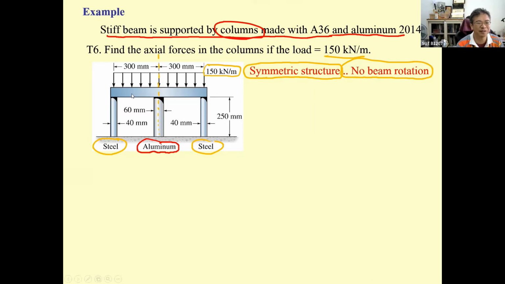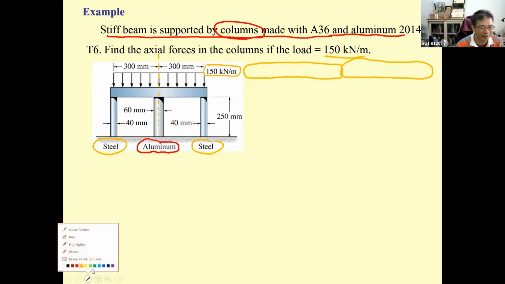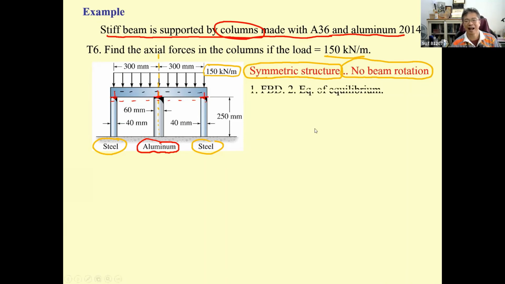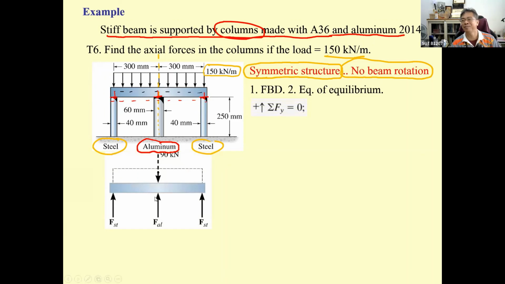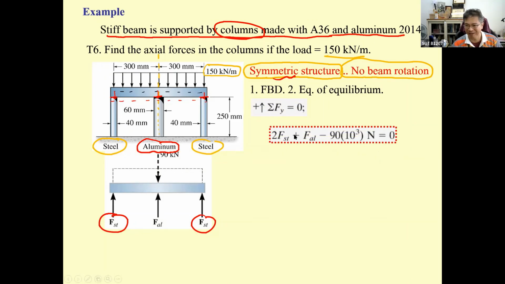The deformation that occurs usually starts over here, okay, and due to the symmetry of the force, all of this will have the same shortening over here, and over here. Now, again, you do the free body diagram and you get the force. The force in the steel, due to the symmetry on the left and on the right, must be equal. So this problem is going to be easier than the previous one.